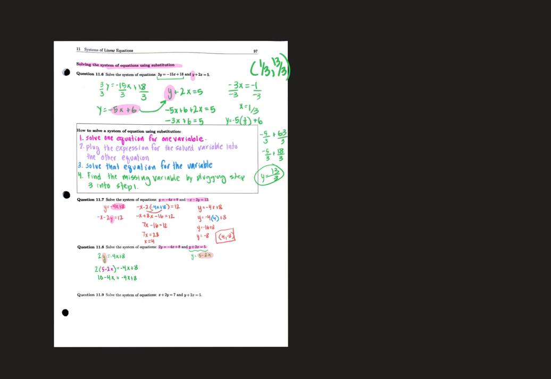I'm just double checking to make sure I didn't make a mistake. Okay, yeah. If I'm going to add the 4x over to that right side, my x's actually cancel out. When my x's cancel out, I need to check what kind of statement I have. Because that is false, we have no solution. If it was a true statement that was left, we would have infinite solutions. In this case, there is no solution.